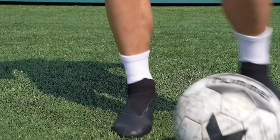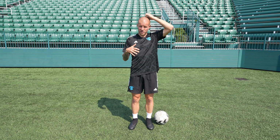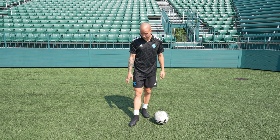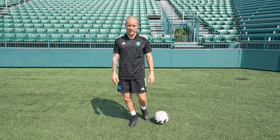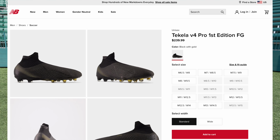They only have a few sizes left of this colorway, but the colorway that came out right after it, which is the official launch colorway, not the special edition one, that's also a black boot, is awesome as well. Great colorway, and that one is available in, I think, every single size. So if you live outside the US, definitely try Unisport or Soccer.com or, excuse me, ProDirect or something like that.